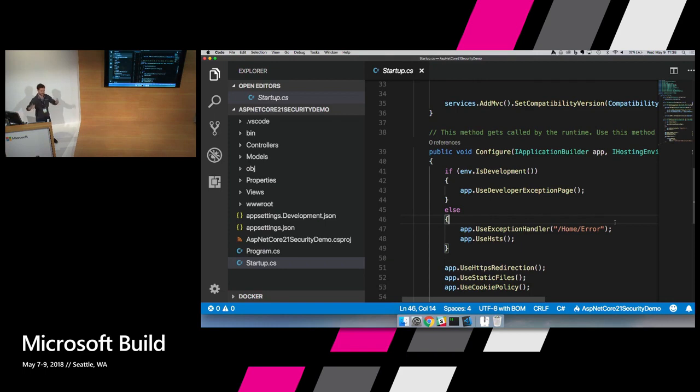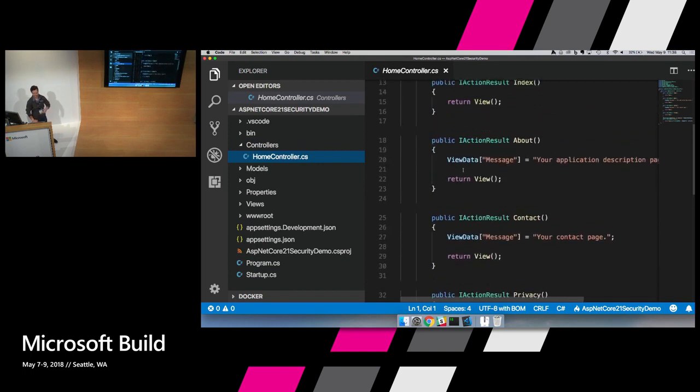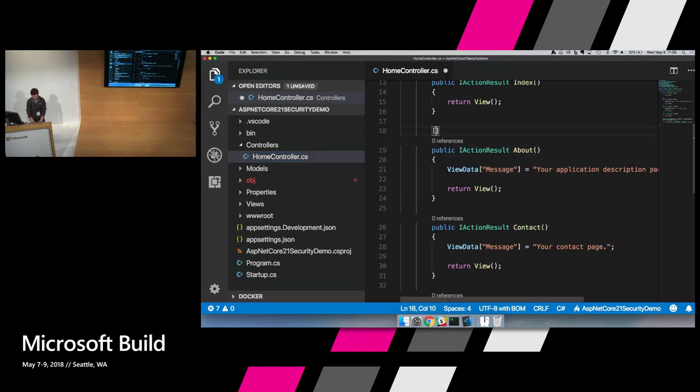So I didn't really have to do anything. HTTPS is already working. Let's take a look at anti-forgery. I mentioned that if you have an action that accepts a post request, you're going to want to turn on this extra check that looks for the hidden token that ASP.NET Core already puts into that form. The way that you do that on a per-action basis is by doing this ValidateAntiForgeryToken attribute right here. But you have to remember to put that on every single post request or post action.